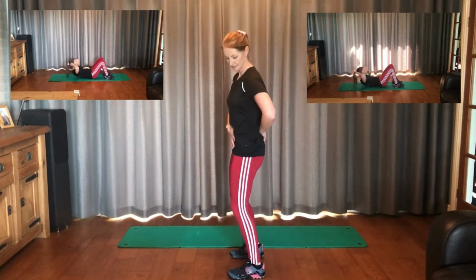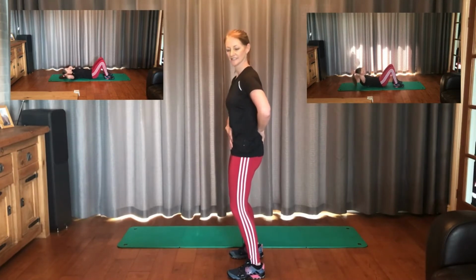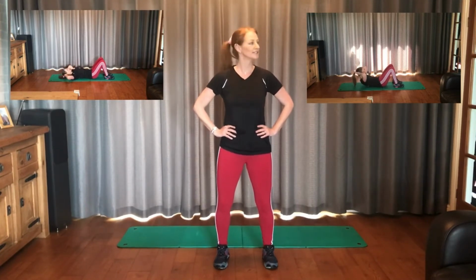And finally, we're back to those abs, the pelvic tilts if you're standing, the crunches if you're on the floor. Single crunches are easier. Adding those 2 or 3 pulses at the top will make it harder. We're almost through the last exercise on our second circuit. Excellent work, everyone. Great job.